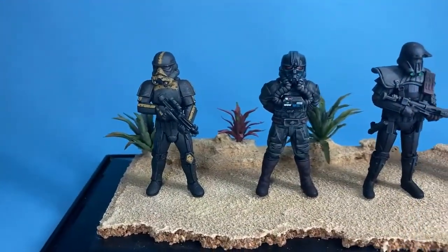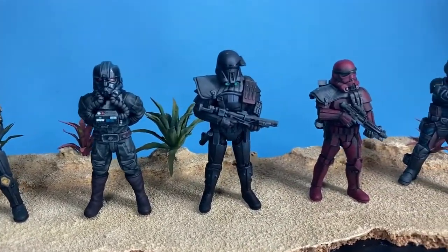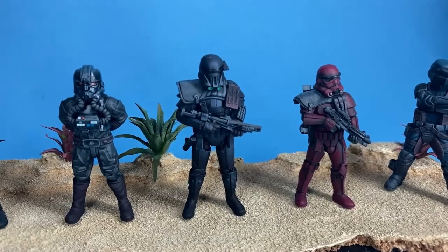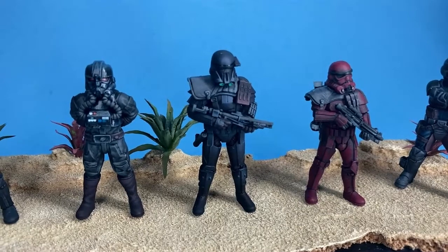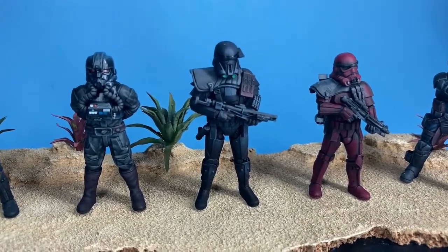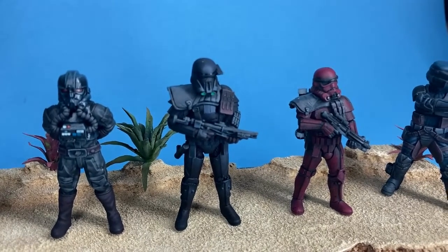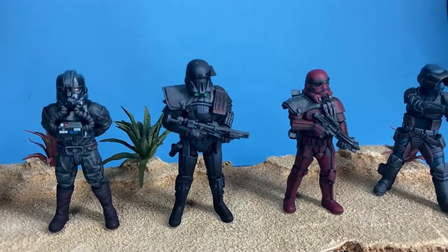So there's the Control Trooper, TIE Fighter pilot, Death Trooper. The leathers were done, you see the pouch on his shoulder there. That was using black leather, from Scale 75 a bit of brown leather, and then through red leather, up to adding bone to it. I think it gives quite a nice effect, a bit different, so it's better than your bog standard browns and creams.